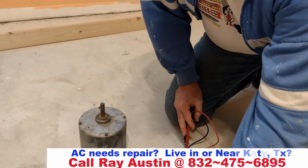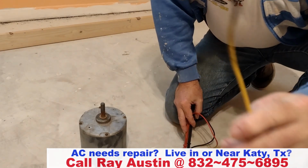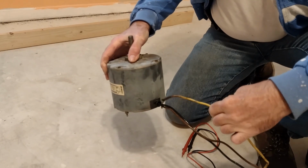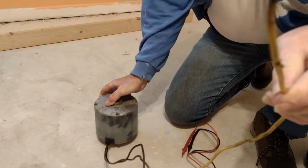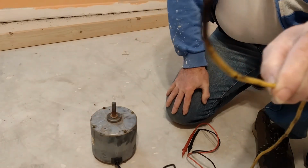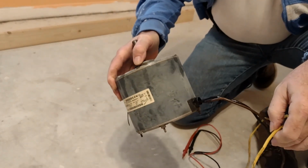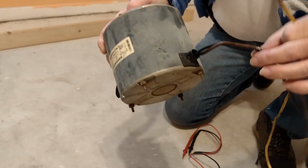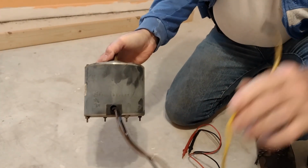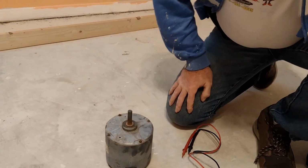And so upon further review, I pulled this motor in here, and you can see the winding is supposed to go into the base of this motor right here. Has somehow come out, and this is the original motor. It's never been changed, so it's kind of unique. So what I'm going to do is I'm going to dig into this motor, and we're going to take a look and see. There's oil and crud all over the windings and whatnot. And so we're going to take a look-see and see what we can find. Stay tuned.